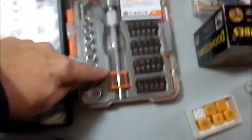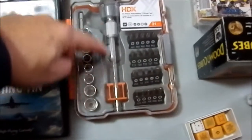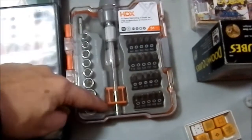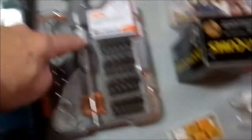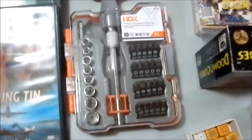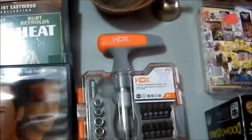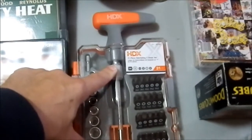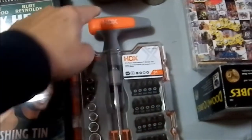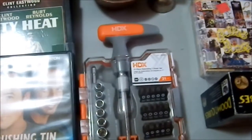Then we have a couple of tools. We have a ratcheting screwdriver — or bit holder — where this handle retracts and can be completely removed. It came with some nut drivers, an adapter, and a whole bunch of tips. I picked this up on sale for I think $10. I got rid of another tool that had a very similar shape but was a little less ergonomic. With this one you do a pushing motion, which I think gives you more power and more of a direct drive than a standard screwdriver. I'm going to try that and see if I like it.